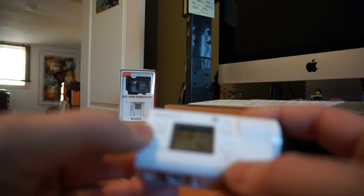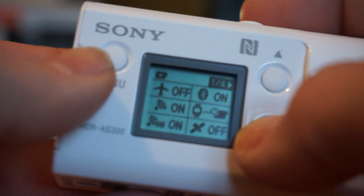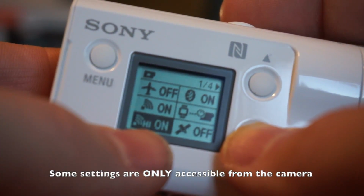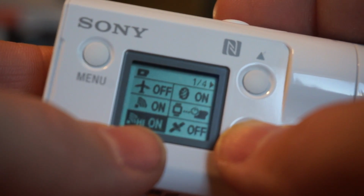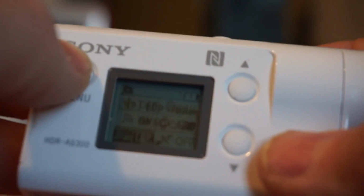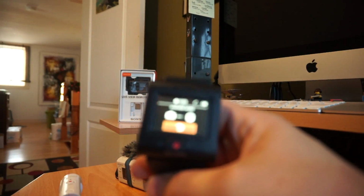Let me just make sure that I actually have the high-powered Wi-Fi on. Now in the camera itself, there are some settings for high-powered. Normally this is off by default. Now I've turned on high-powered Wi-Fi because that is supposed to increase the range to the watch. But let me just show you here. I'm going to go back. I'm just going to have this sitting here, recording out my door. And we're going to go for a little walk with the watch.